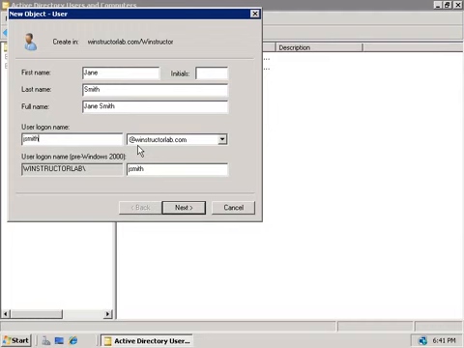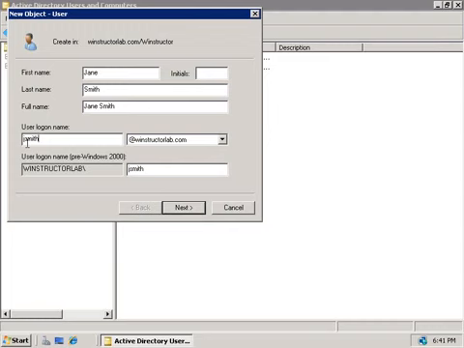This UPN is simply a logon name. That's all it is. It's not an email address, it's a logon name. So ordinarily, when you log onto a Windows machine, you have to enter two or three things. Firstly, a username like jsmith, and of course a password. But if it's a domain that you're logging onto, you'll need to enter the name of the domain as well. So a UPN allows you to enter the username and the domain on a single line.